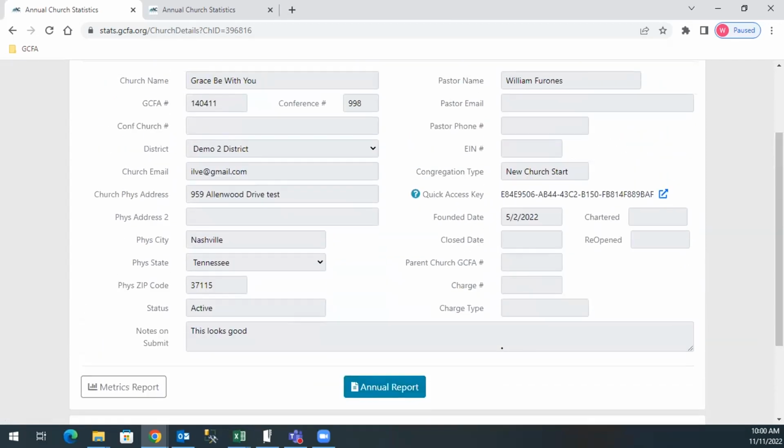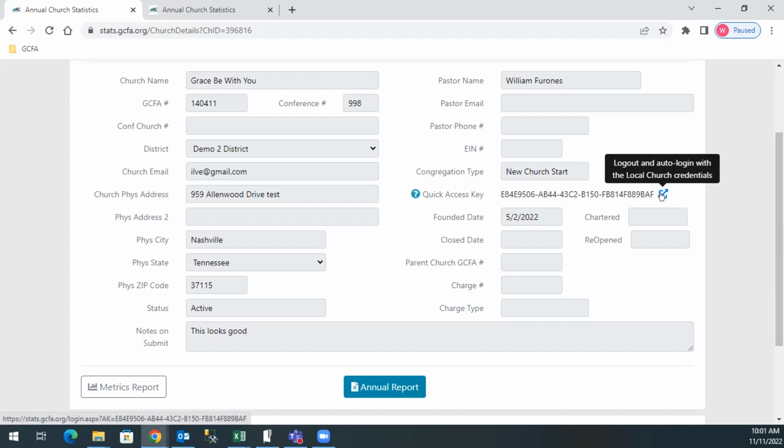Before we approve, if you see something the church needs to change and they're having trouble changing it, and you need to go in and see what they're seeing and have the same access they would have, we have a quick access key. With this quick access key, you can hit this box with the arrow and it will log you in as that church.